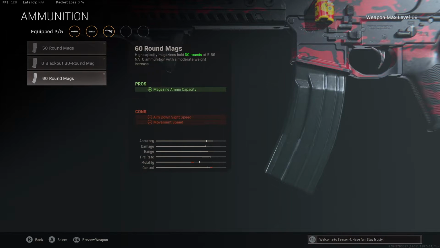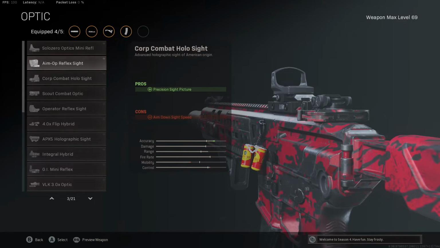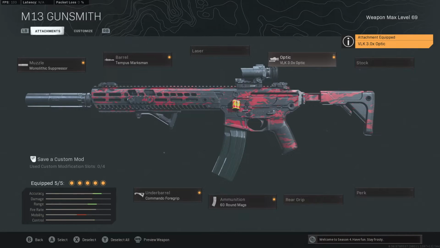This is really key to use the 60 round mag because if you don't get extra bullets on this thing, it's really not going to be able to drop anyone. And then from there, you do an optic of your choice, which I think the VLK 3.0 is probably the go-to for most people. And so that's going to be my recommendation here. So you could build this out as an SMG, but I just don't see the advantages of doing that. I think it's definitely the best to be used as a mid to long range option in solos and duos.